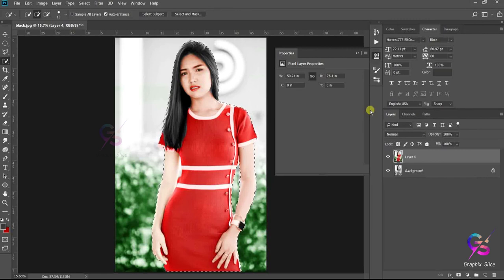Okay, just use Ctrl D. So like this we can turn, see, this is a black and white image and this one is a color image. So what are the processes we did? We did hue saturation, selective color and background mask. So try this once. I'll upload this black and white image in the description, so try to do the same.